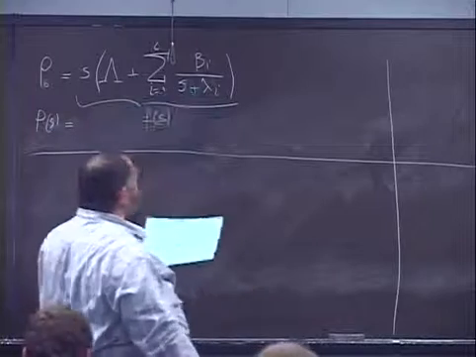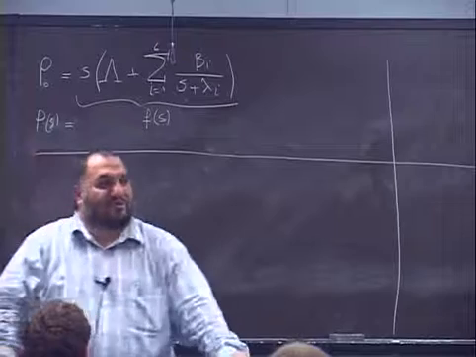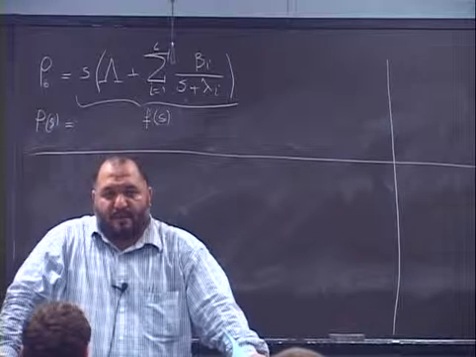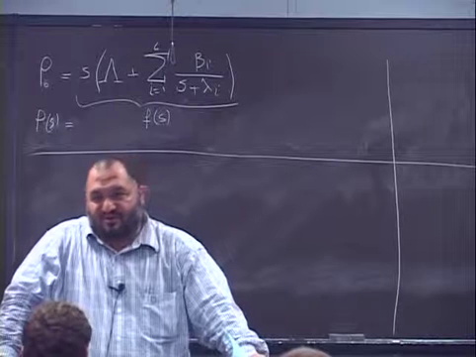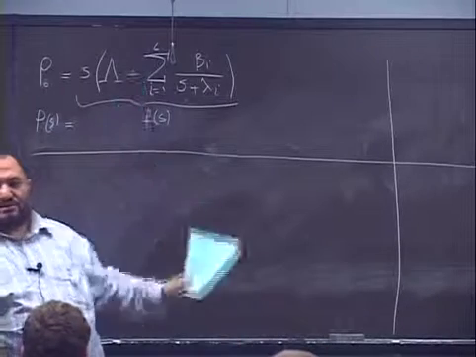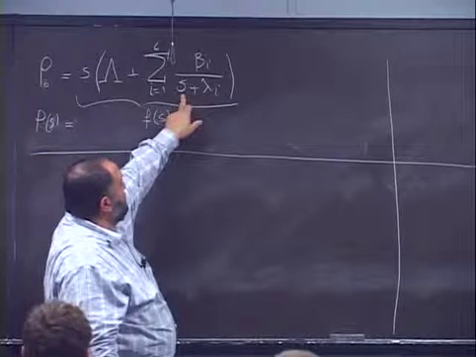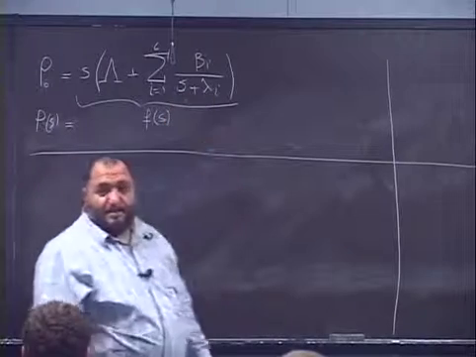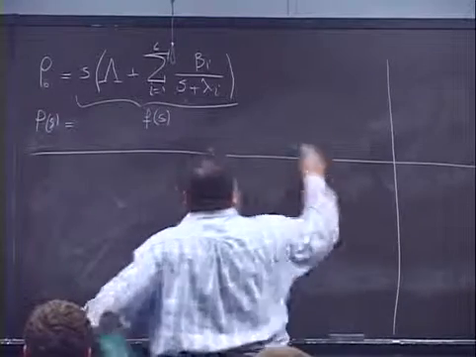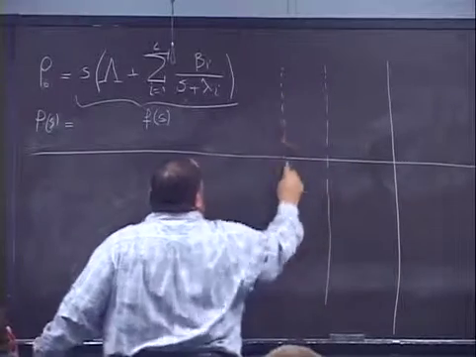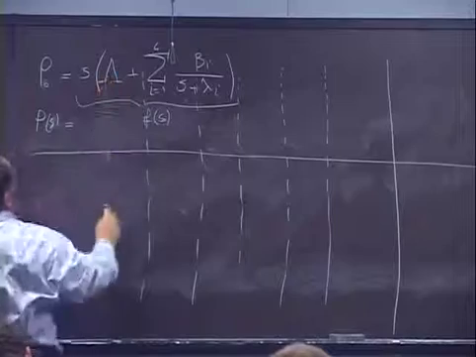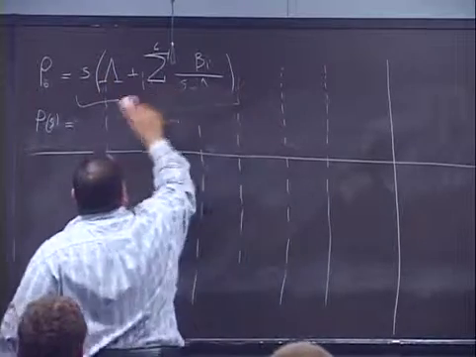When you plot any function, usually if you take calculus 101, the first thing you try to figure out is the zeros and poles of the function. What are the zeros of the function? Those are the roots of the function. And what are the poles of the function? The points that make the function go to infinity. So you will notice that you have 6 poles. Each one of them is at s equal to negative lambda i. So we will do 6 of those: 1, 2, 3, 4, 5, 6.